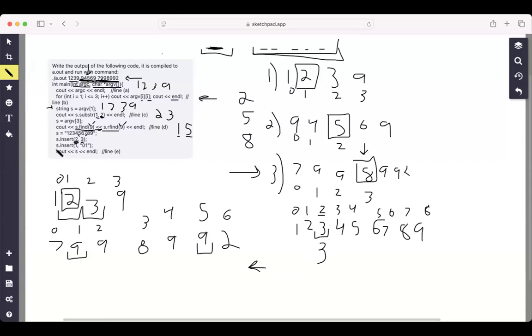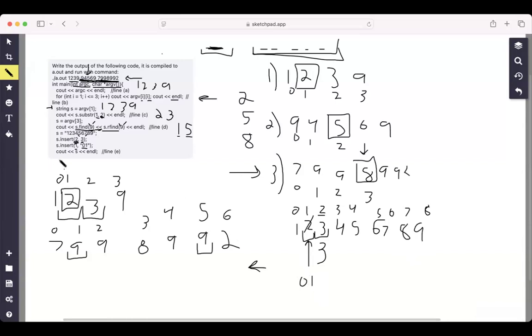So now we're going to do s dot insert 1, 0, 1. This actually was done correctly because it has the quotes around it, which is good. So insert in position 1, which is over here, it's going to be a 0, 1. So right over here, we're going to insert 0, 1. So instead of a 2 now, this is going to look like 1, 0, 1, 3, 4, 5, 6, 7, 8, 9.